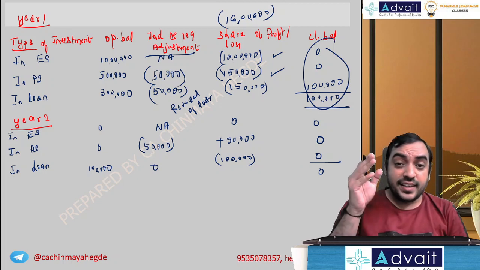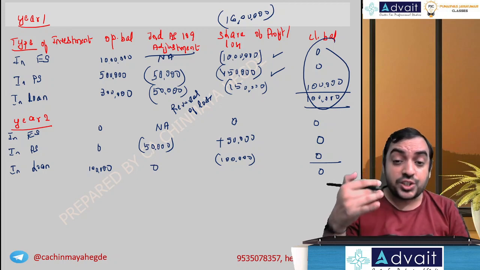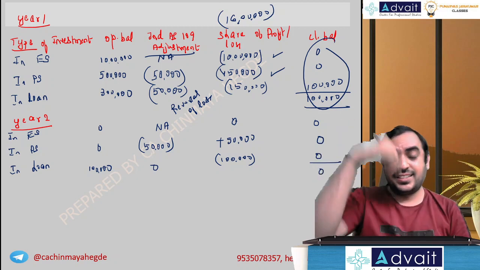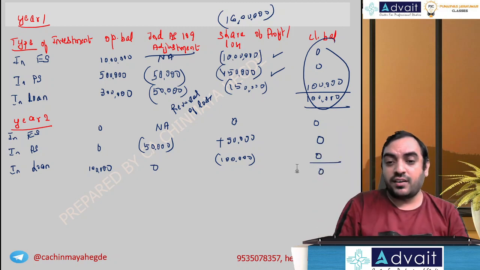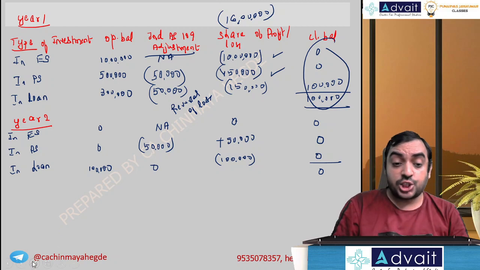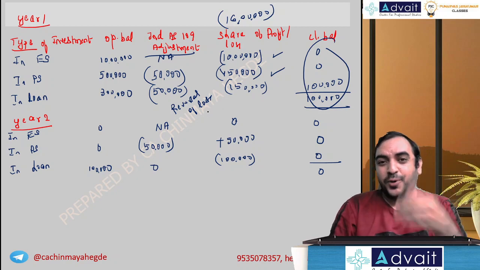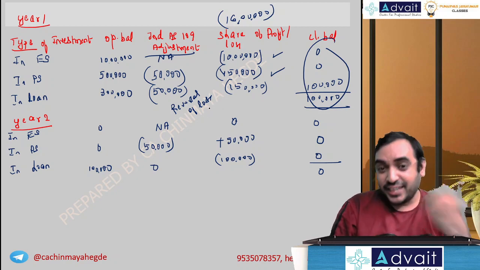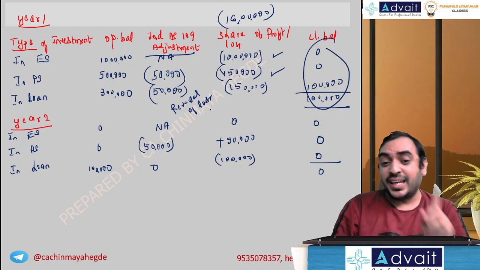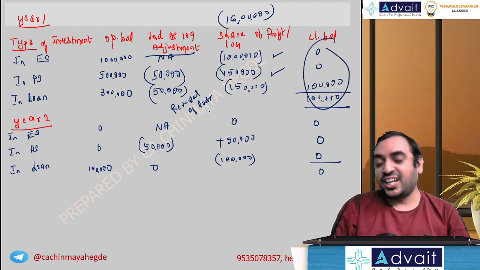But there is some loss which is unrecognized. How much loss is unrecognized? How much is the share of loss? Please pay attention. Many people might make a mistake. Of course, many people don't even do this problem. But even if you try, this is where many people can find something confusing.